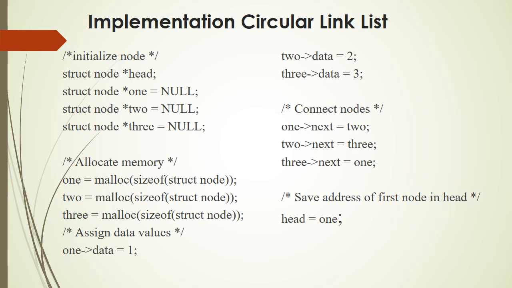In this session, we learned singly linked list, doubly linked list and circular linked list. A singly linked list has only two parts, the data part and the next part. A doubly linked list has three parts: data part, next part and the previous part. In a circular linked list, we connect the last node to the first node.